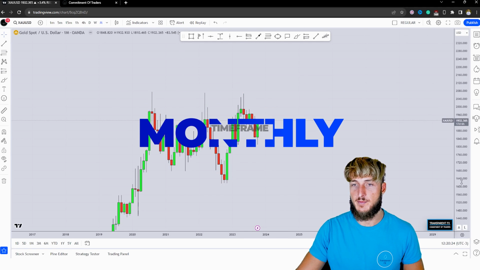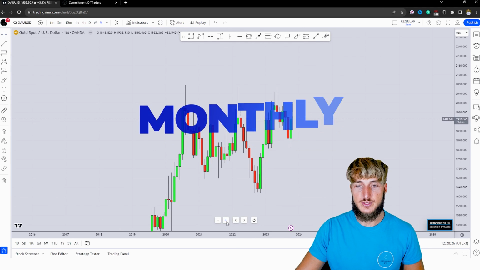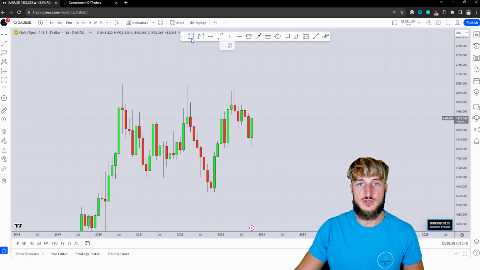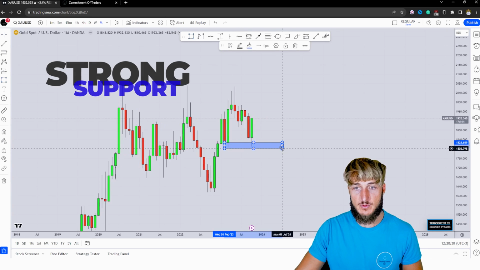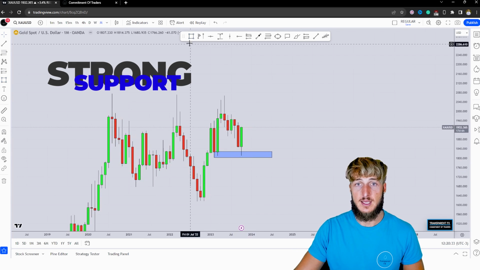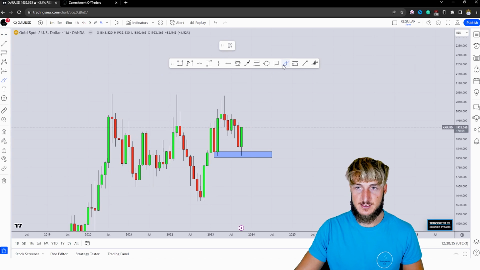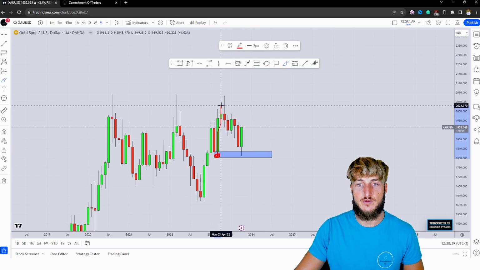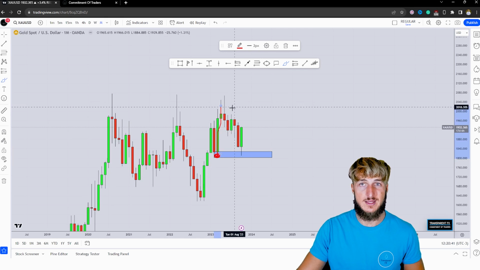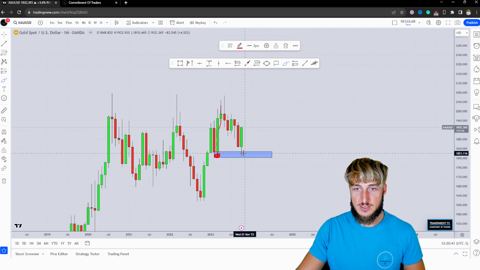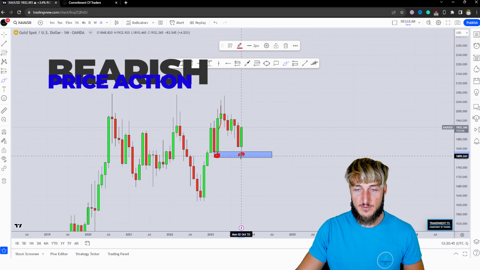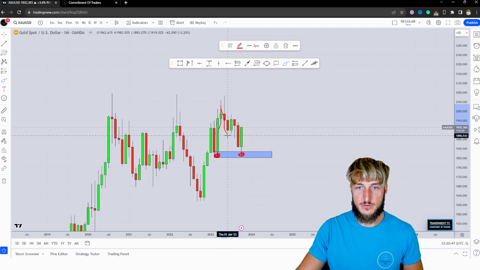Now, starting from the monthly time frame, what we can notice is that we have a market which has just rejected exactly the zone that we have identified in last week's analysis. In fact, what we identified is that exactly from here, all this previous rejection to the upside was created, and the market retraced all the way down to this area here, once again, with the creation of this M pattern.